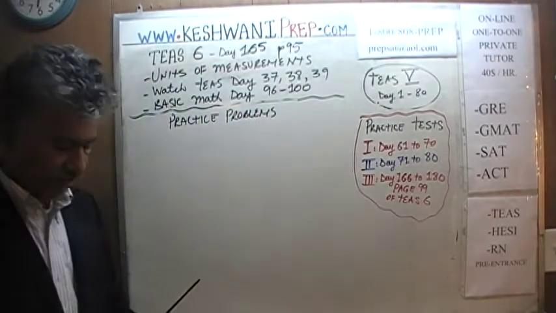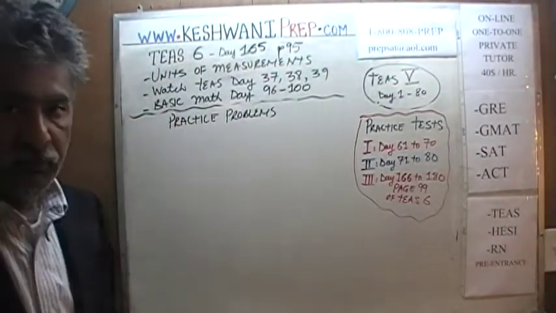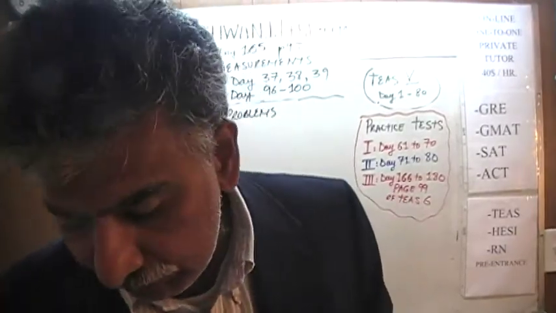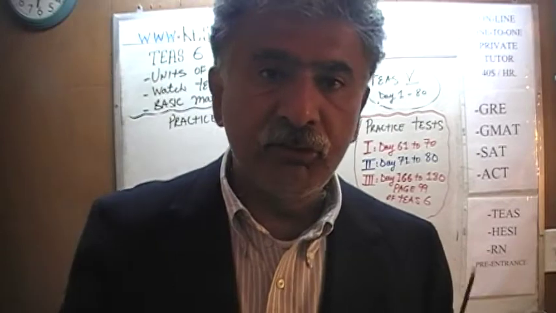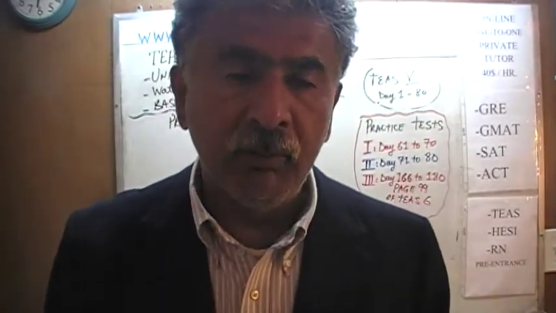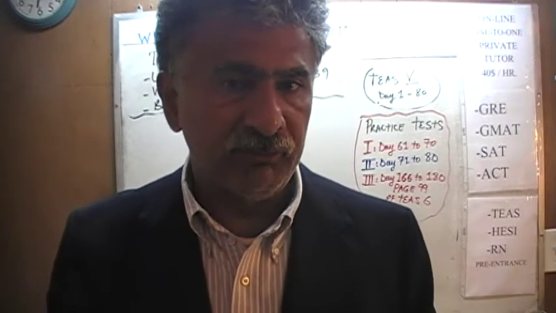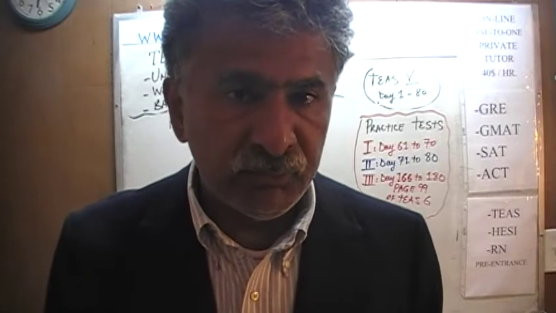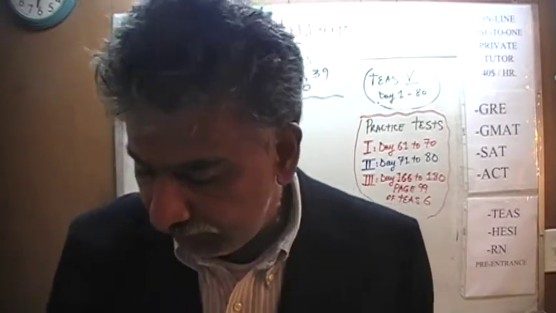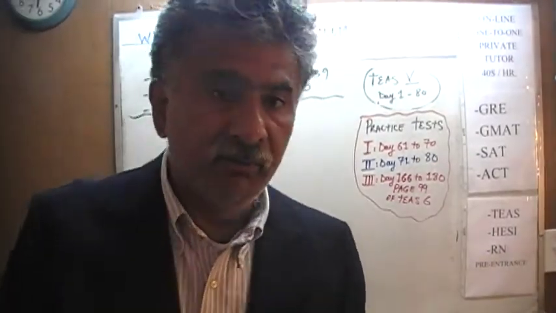Those problems deal with the notion of units of measurement, how to go about converting units that are given to us in the metric system to the English system or imperial system, if you like, and how to go about it the other way around. If something is given to us in imperial units, in yards and feet and inches, how to convert them into the metric system. That's what we've been doing for the last few days, and today is going to be the last day on that topic, which happens to be also the very last topic in the book as far as the math is concerned.